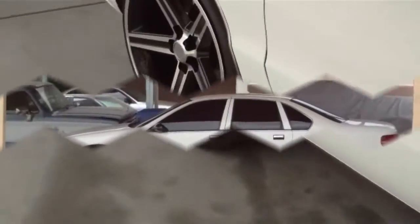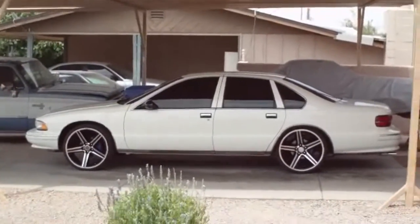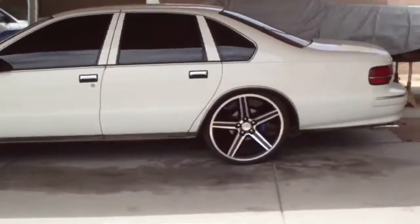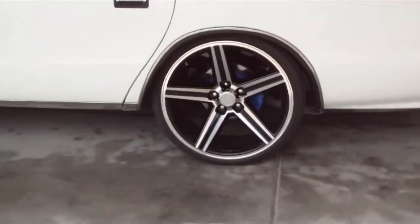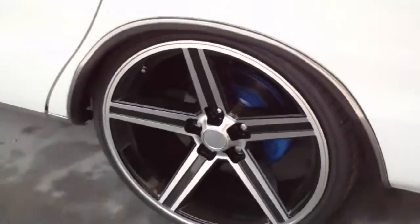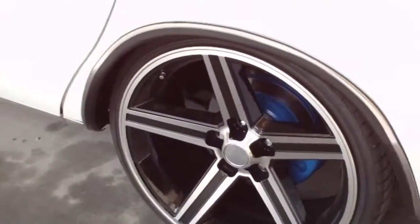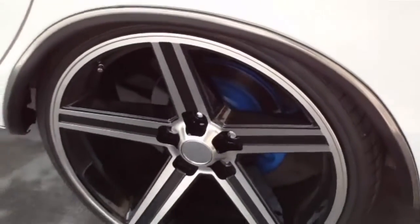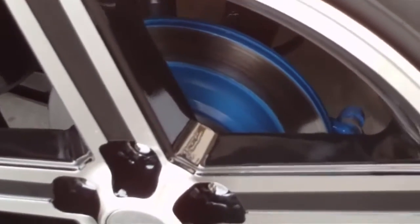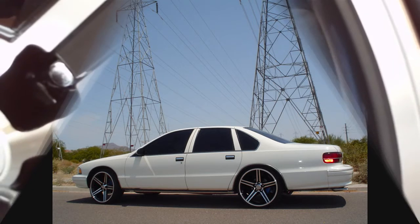So, there you have it. I'll do the front next weekend. The sun is starting to come out — luckily all morning it was kind of cloudy so I did catch a break there, but now the sun is coming out and it's starting to get hotter. I think I'm done. I'm about to jump in the shower, change my clothes, and head to a few spots to see if I can find some more CDs for my collection. Alright y'all, Hunterspoke Riders signing out — with the pins inside my brake calipers in the back.